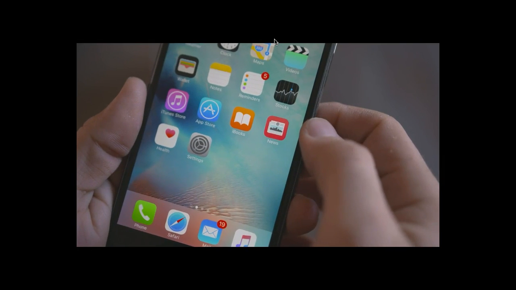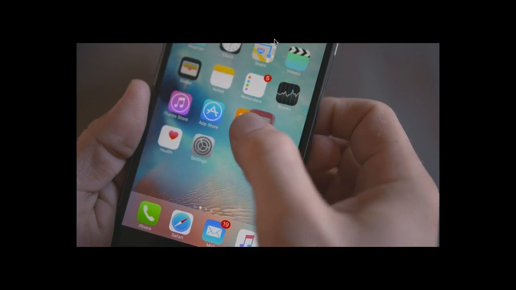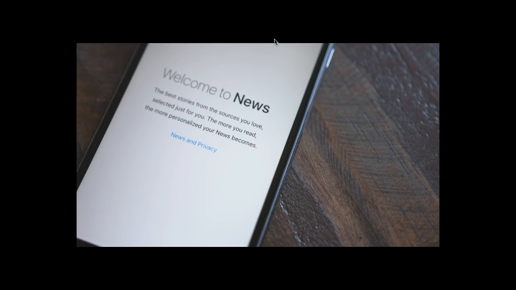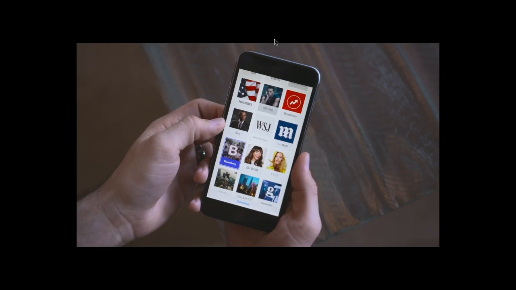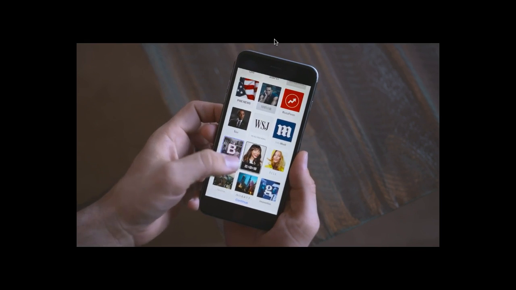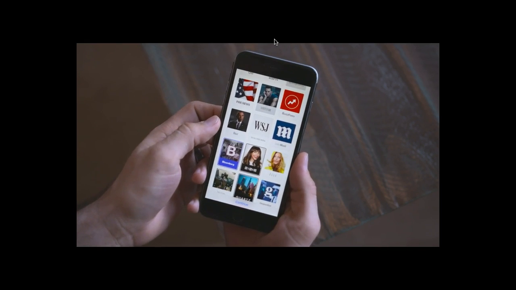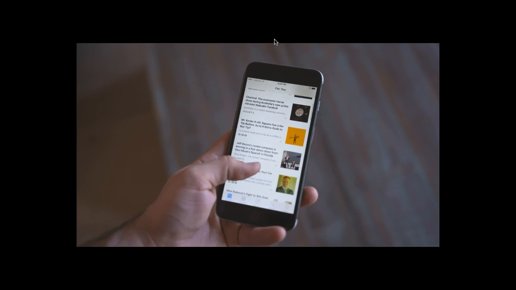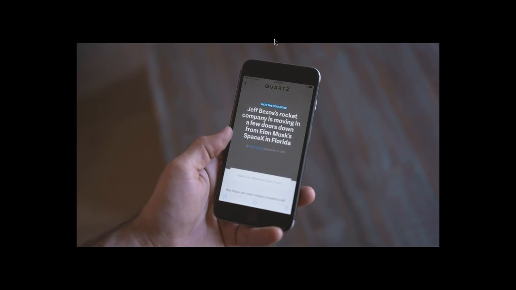Apple has added a couple of new apps to the mix as well that you may want to know about. The first of which is the News app, and this is Apple's new curated newsreader, and it's pretty simple to use. You can set it up based on categories and publications that you're into and let iOS 9 do the rest. Just launch the News app and sift through recent headlines and tap on one to read more in a streamlined version of the website.